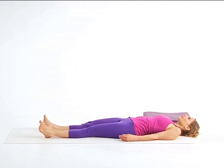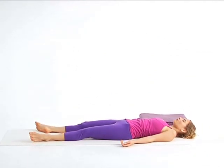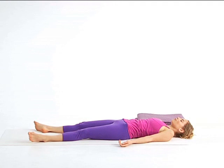Let your shoulders and neck soften and open. Allow the thighs, hips, pelvis, and lower back to release. Continue to be receptive to the breath and be present without judgment.